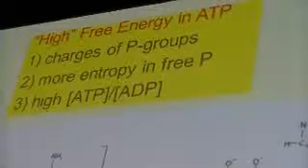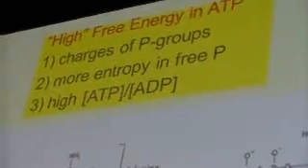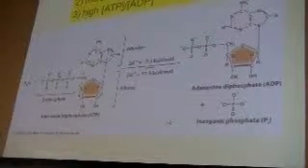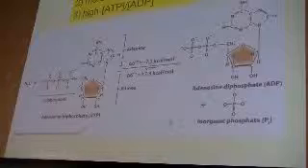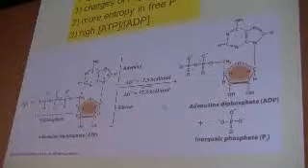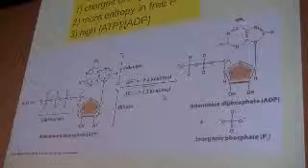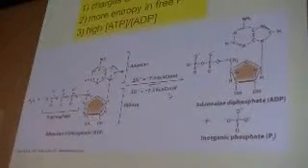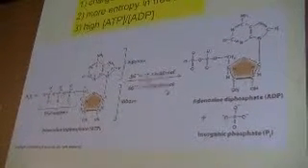So if we think about ADP here, we add a phosphate to it to form ATP, we have to bring a negative charge closer to another negative charge. That is not favored. That would take energy input. So to make ATP from ADP requires energy input because we have to bring the same charges close together. It's not favored, right? So the reverse reaction, the release of a charged part, releases energy, free energy, just like you push in a spring that takes energy. One reason, the charges, okay? But it's not the only reason.